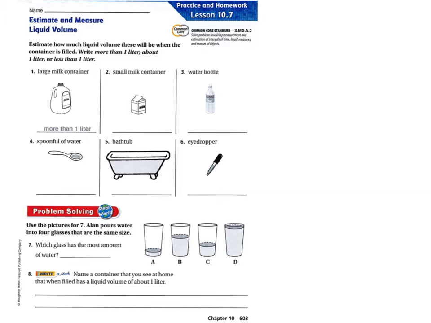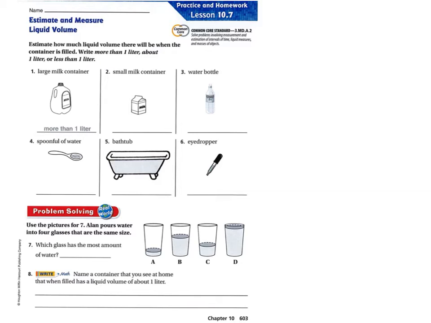Hi, third grade. Today we are estimating and measuring liquid volume. In the practice center today, we talked a lot about what a liter is. Remember that a liter is the unit that we use to measure liquid volume. And we're going to be referencing that liter a lot today. We're going to compare a lot of other containers and bottles and pans and pots to a liter. We need to think, is it more than a liter, less than a liter, or about a liter?